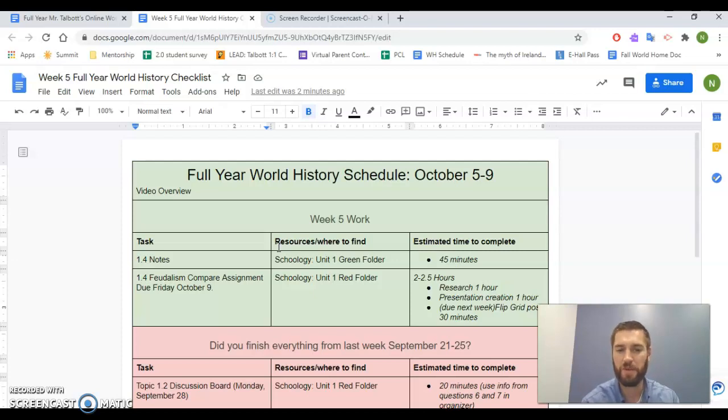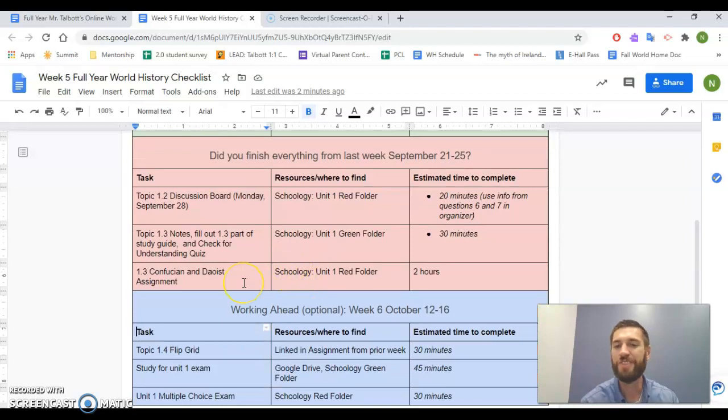So I'm going to start with the red from last week. Briefly, remember, you should have 3 assignments done by now. You did the email and that kind of stuff before, but you should have turned in your River Valley assignment by now. You should have turned in your Ancient Athens assignment along with the discussion board that we finished up last week. And you should have submitted your Confucian and Taoist assignment. So those 3 assignments should already be done.